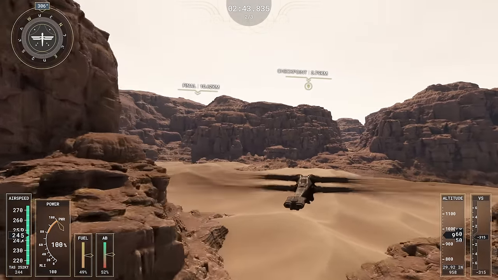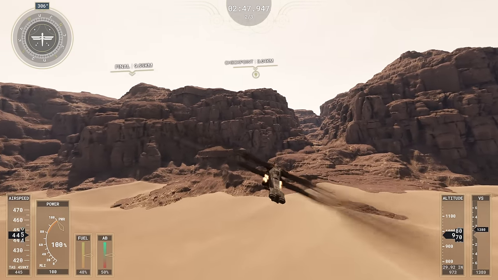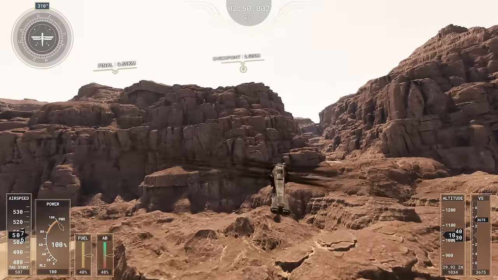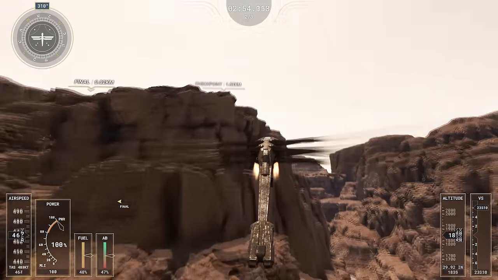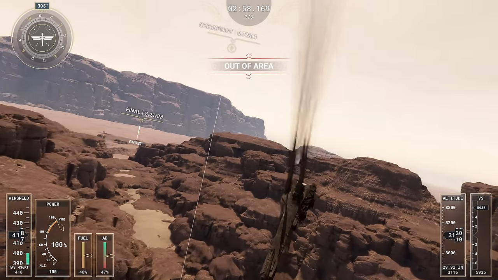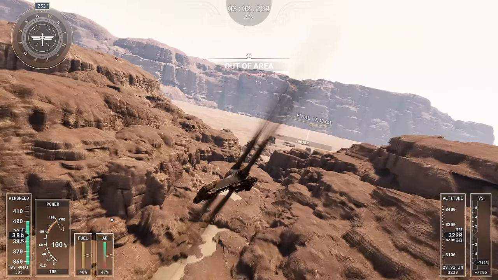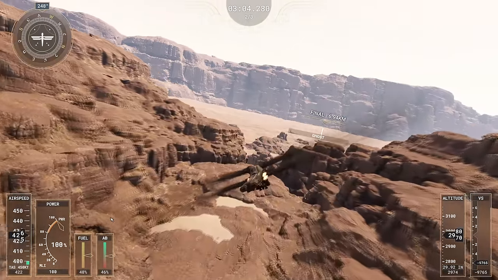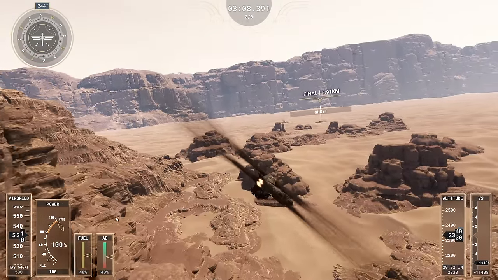Checkpoint. I guess we're going for the checkpoint, not the final. There we go. Right. This has been all round embarrassing. I'm sure I'm losing points for being this high. Yeah, out of area, too high. Let's go, go, go. We've got plenty of afterburner to use up.